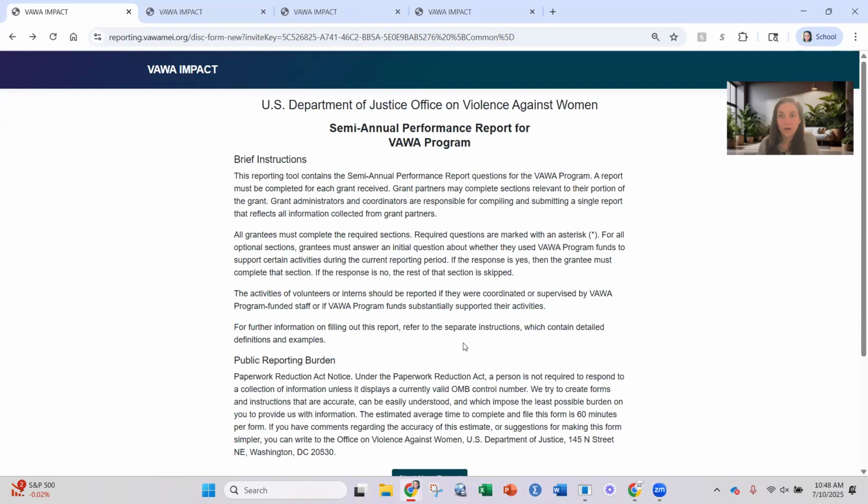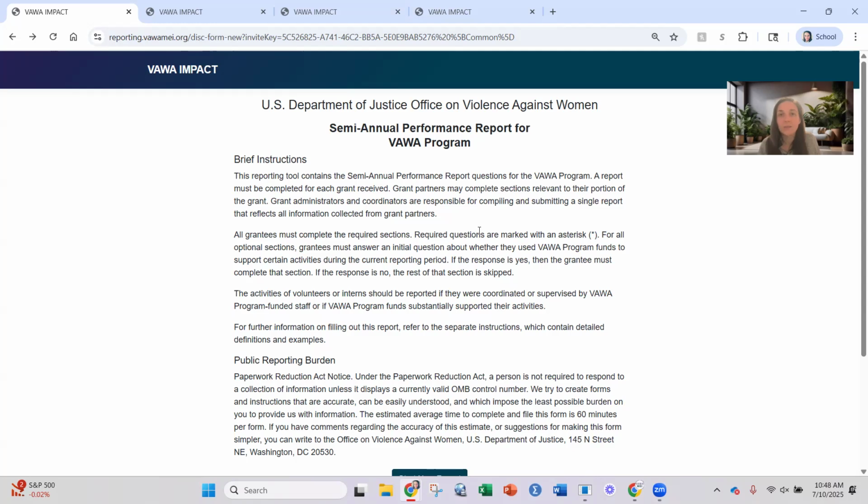We're going to do a quick walkthrough of how to go through the process within the impact tool of starting your report, getting your unique URL, completing the report, and addressing any validation errors, and then lastly, going through the final review to generate your PDF. And from there, you would need to download your PDF to submit to your Just Grants account.